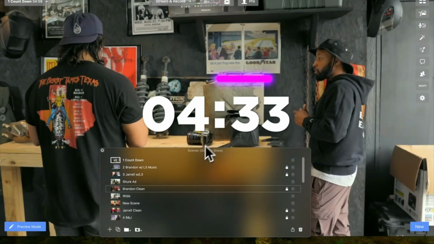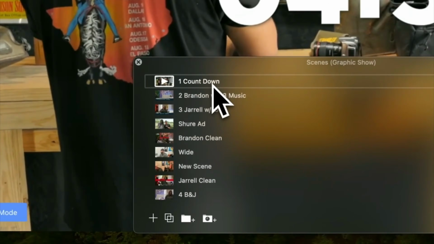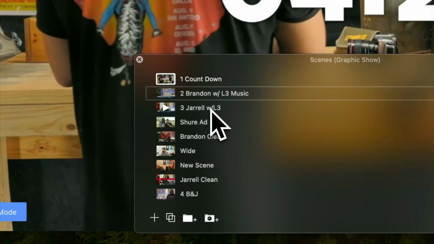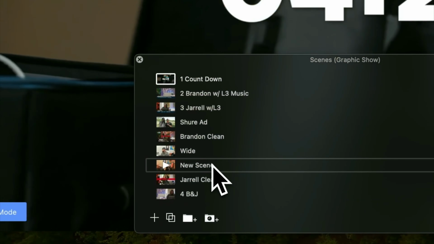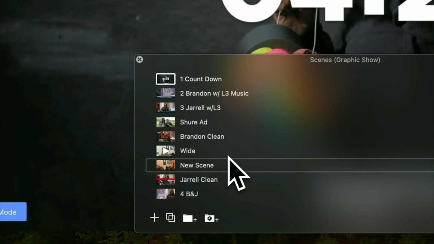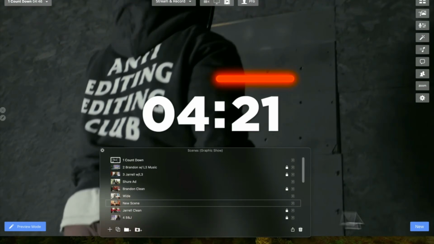So, there's a few reasons why we have decided to stick with Ecamm and why I honestly can't see us switching. One of the big ones is the individual scenes. When it comes to the scenes within Ecamm, you can get crazy with the customization. You can pre-program them so you can have certain setups based on if you want to do the screen recording or you want to have a guest on. That's probably one of my favorite features.